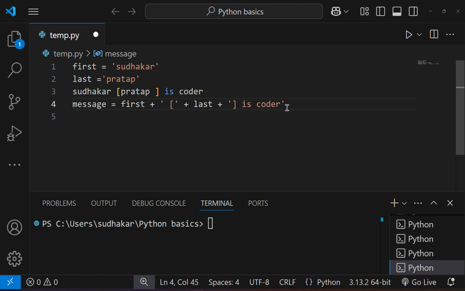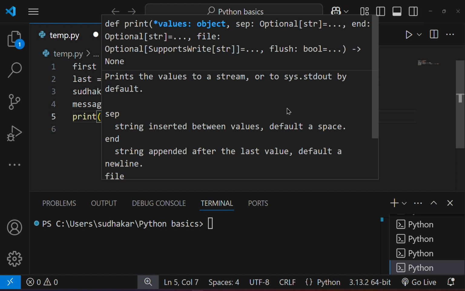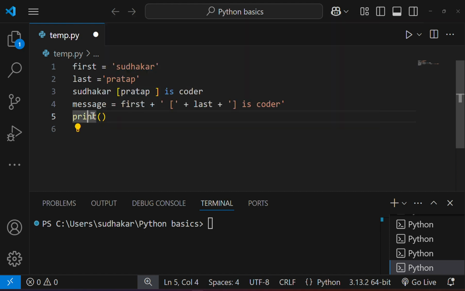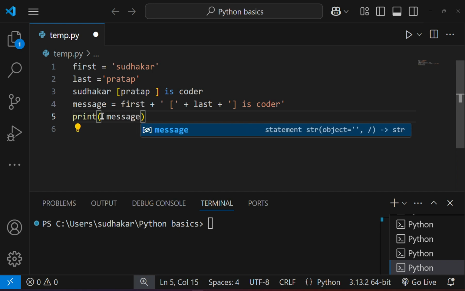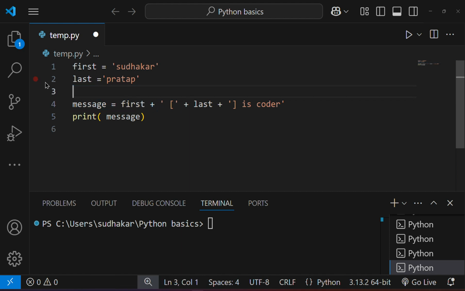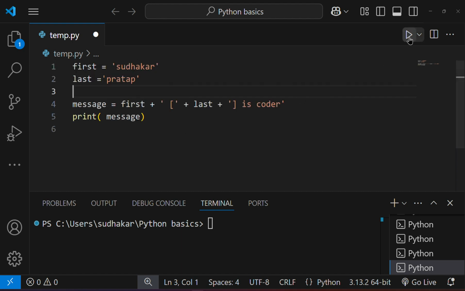Now we are going to print here: print message. I will erase this line. Let's run our program and see what happened.